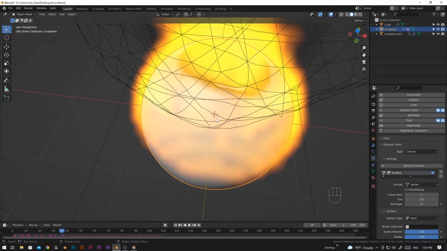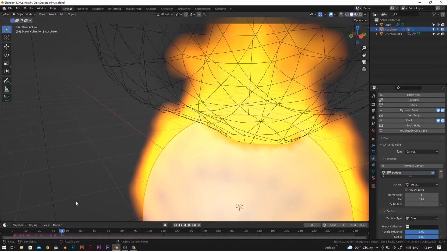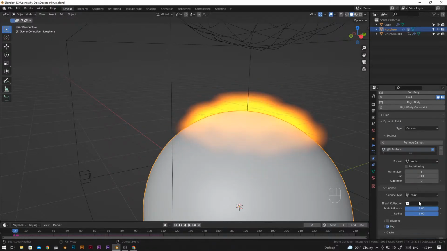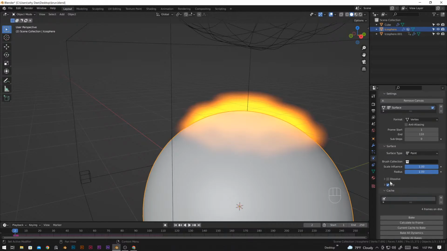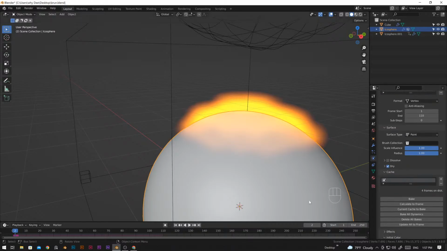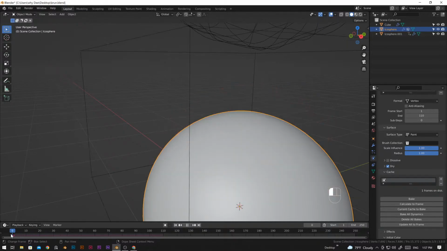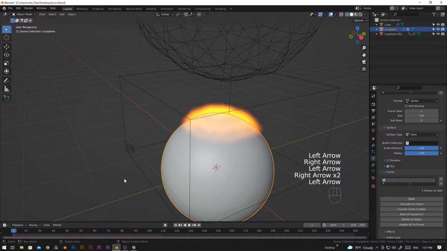Right now it's very small. It starts at frame 1 to form burning.